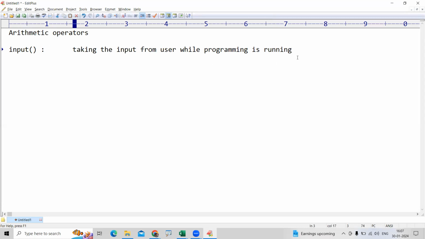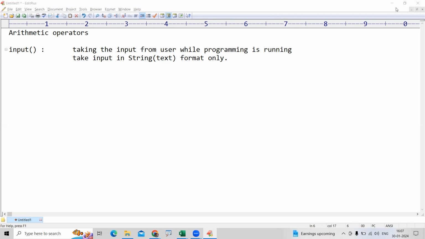But it will always take input in text format only, string text format. Then how can we perform operations on text? Conversion methods are given.